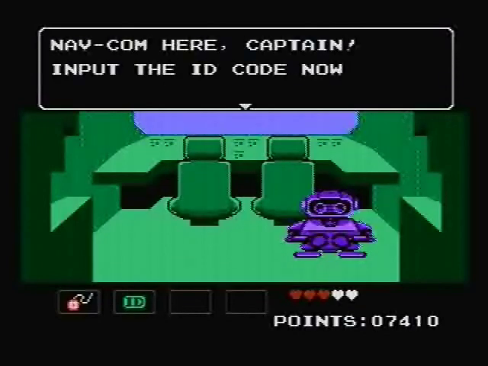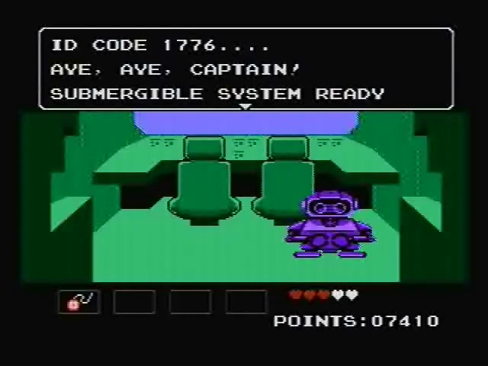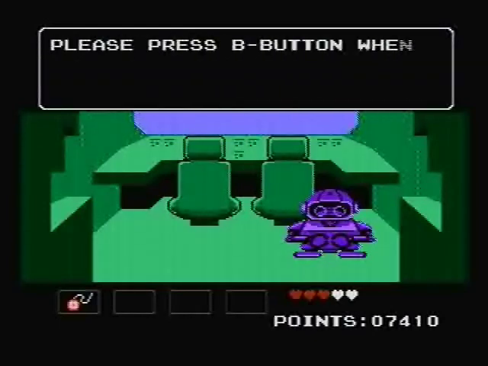I've come here, I'm Captain. Input the ID code now. ID code 1776. Aye aye, Captain. Submersible system's ready. Please press B button when you want to submerge.